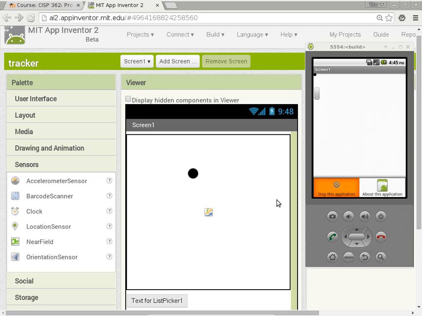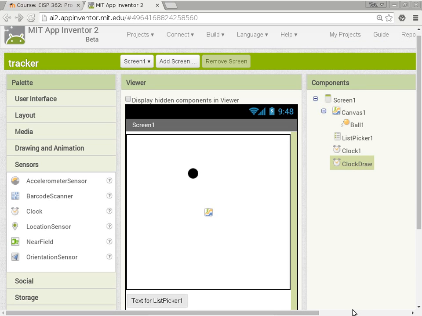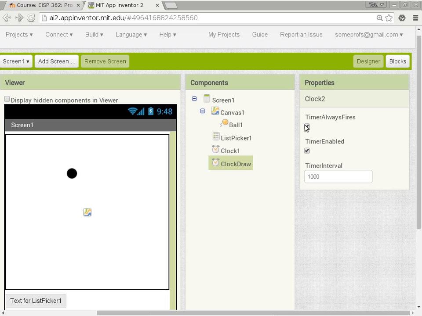Get our application back. And timer 2 is basically firing all the time anyway. So we want to go to clock draw and kind of turn it off, because otherwise it's just going to be firing all the time. And we'll change the time interval here, let's say to, well, let's turn it to 15 milliseconds. So it will update approximately 20 times per second.